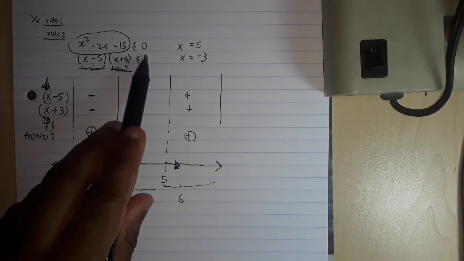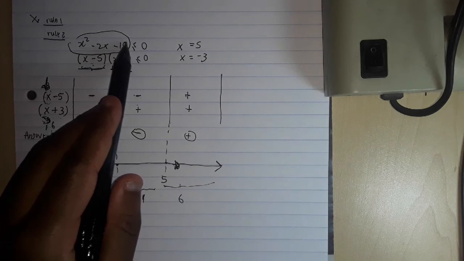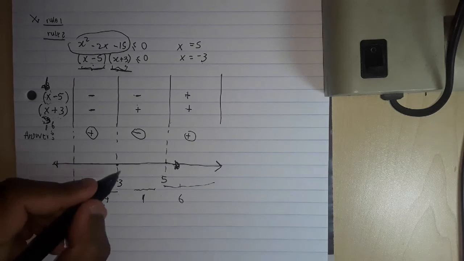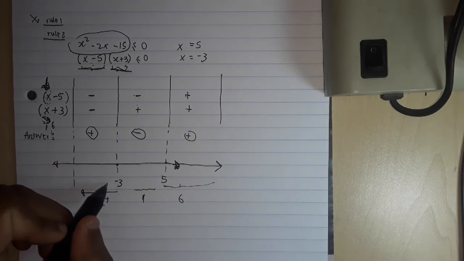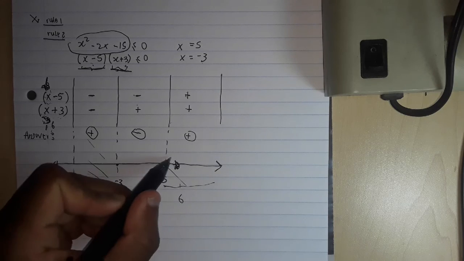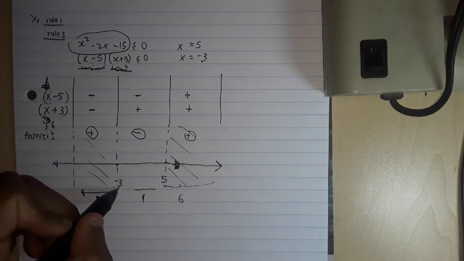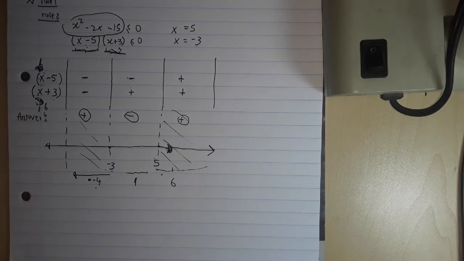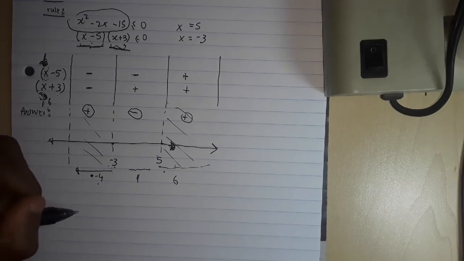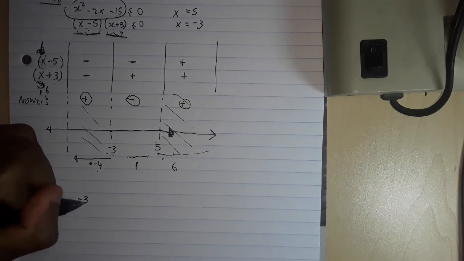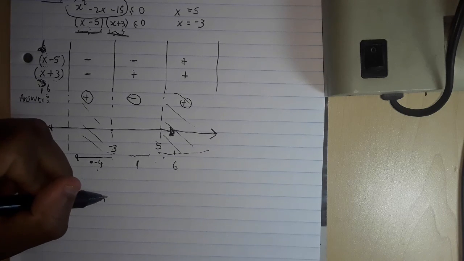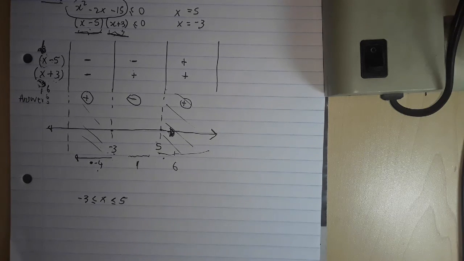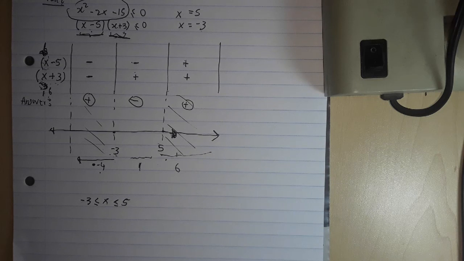We know that any value less than 0 is negative. So the question is asking for which values of x this graph will be negative. We can see that for these values it will be positive, and for these values it will be positive. But for values between minus 3 and 5, this will be negative. So just to quickly write it down, x is between minus 3 and 5. That's where this will be negative. So this is the answer. Do you see we get to the same answer as we did with the graphical method?